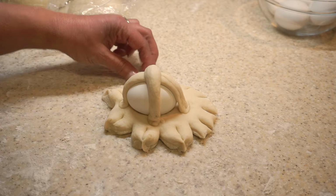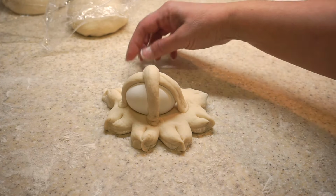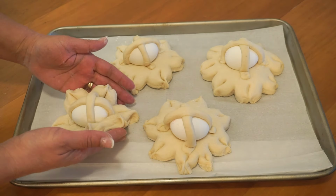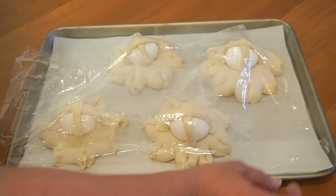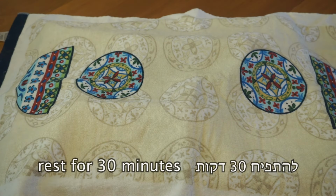Now you have a cute mini bread that will please any child and make them happy, because it's made especially for them. Transfer to a baking sheet, cover, and let it proof for 30 minutes.